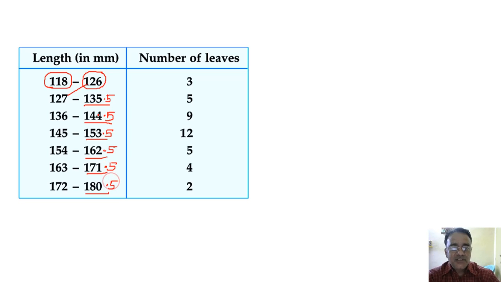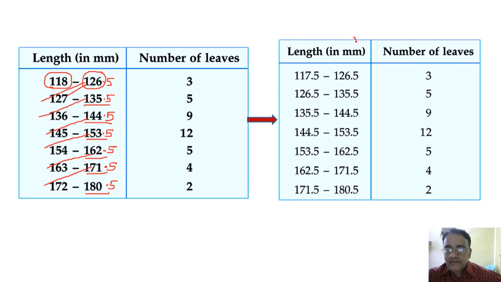Whether this is clear, this one? Yes, sir. उसके बाद इसी यहाँ पे जो भी मिलेगा, whatever you will get, you write here. देखो ये यहाँ पे लिखना है. So 126.5 come here, 135.5 will come over here, 144.5 will come over here, 153.5 without calculating, without subtracting, we can write directly. 162.5 here and 171.5 here. So like that we can complete. So after completing we will get this one. Any doubt? No, sir. Okay.